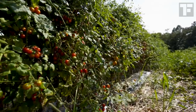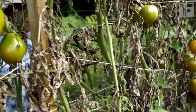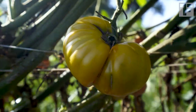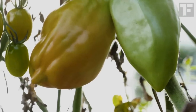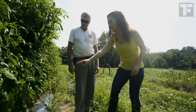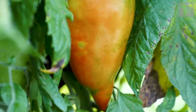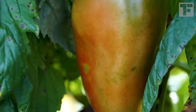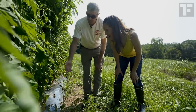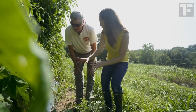One thing that strikes me about H.G.'s farm is that the heirlooms haven't been planted in tidy rows of single varieties. Pineapple tomatoes are interspersed with giant Peruvians, pink brandywines next to rabbit feet. Rabbit feet? This one looks like a pepper, but it's really a kind of plum tomato. H.G. was given the seed about 25 years ago, grew it, thought it looked like a rabbit's foot, and named it himself. Being in these fields, looking at varieties I've never seen before, just blows my mind at the diversity we don't see in our grocery stores.